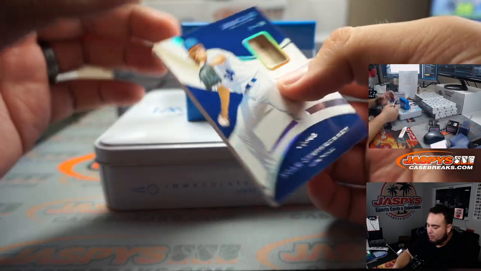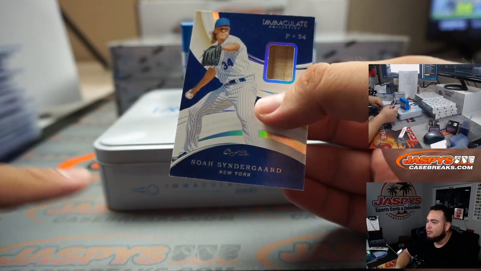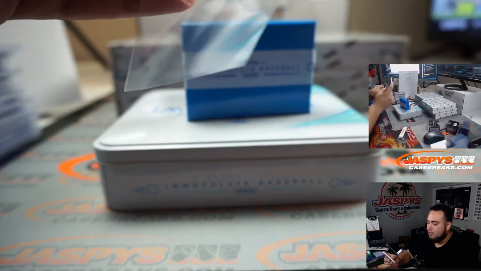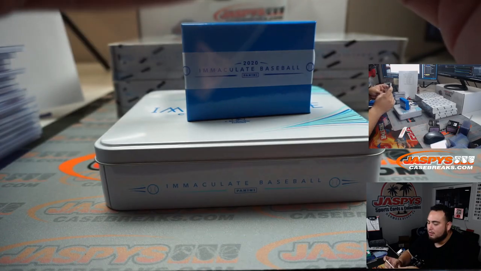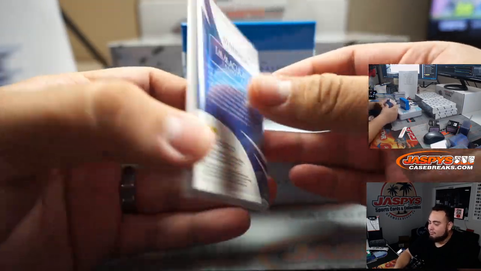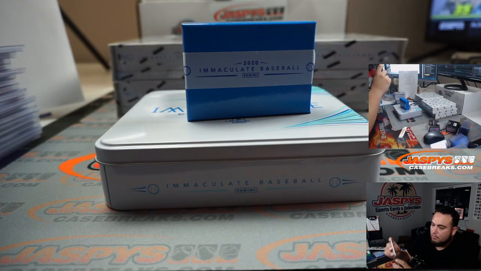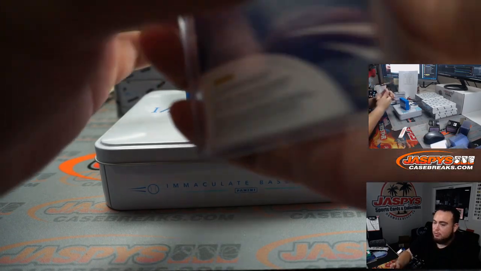All right, we got a little one of one, Noah Syndergaard. Again, little chippings on the corners. Like I said, that's normal on these cards, unfortunately. But one of one, little bat relic. That's going to Raymond with spot 1.